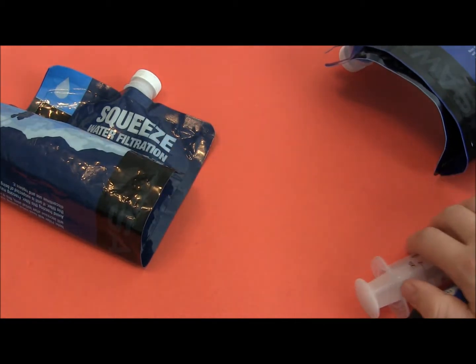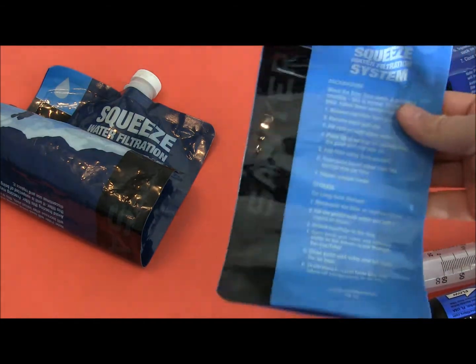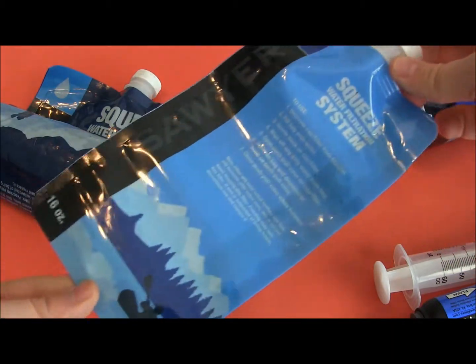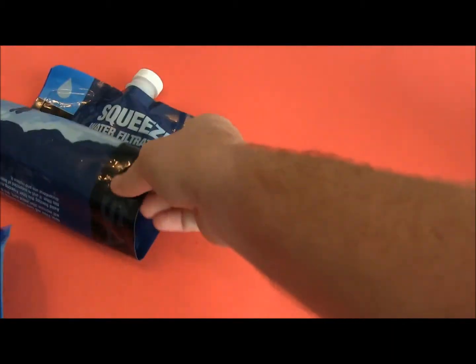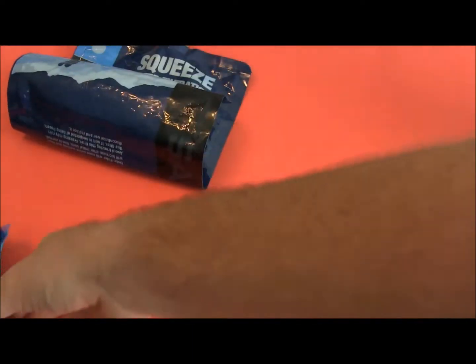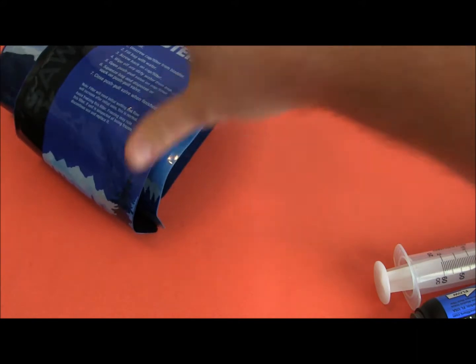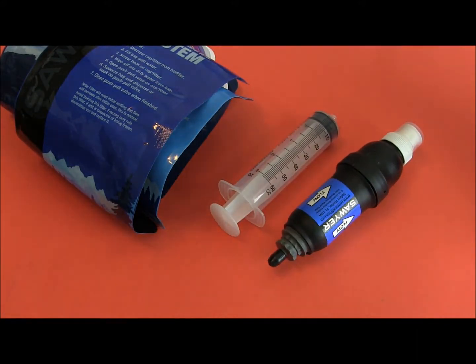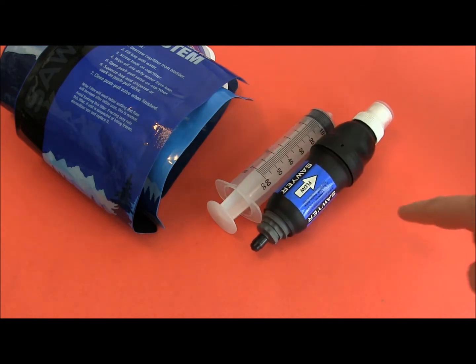And then you get 3 different bottles, kind of like a platypus water bottle, if you know that, starting with 16 ounces with a little lid. There you go, 16, you get 32, and you get a 64. So you get 3 different sizes, and what these are designed to do, and you'll see in a second, is you dip the bottles in the water, whatever it may be, fill it up, and then you screw on your filter.